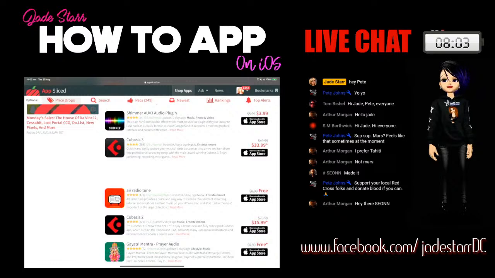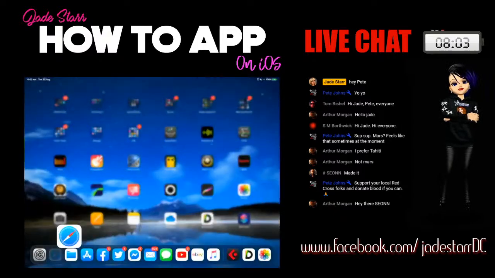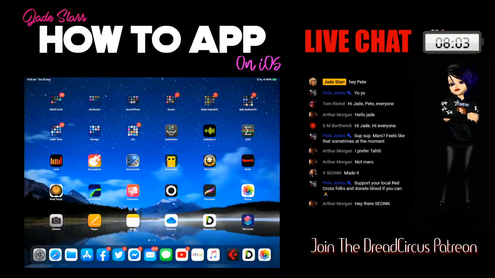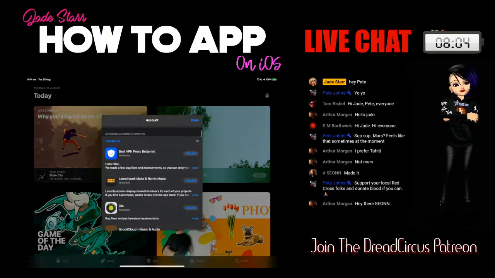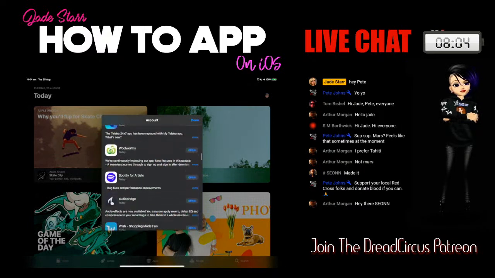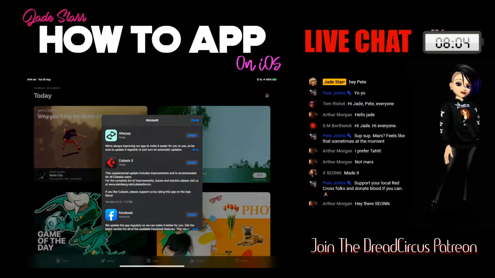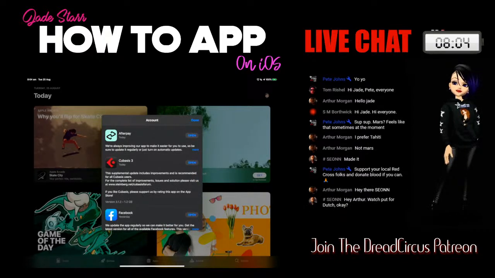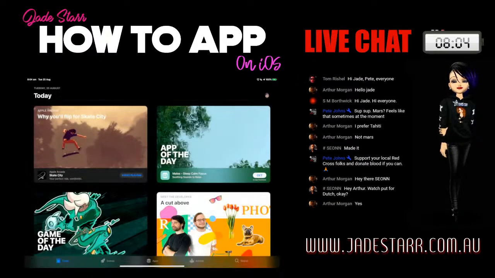And I do know yesterday, I can let you know this, that Cubasis got an update yesterday. So I'm not sure what the update was for. We can have a look. Let's have a look. Cubasis 3. Go into my updates. It should be in here somewhere. There it is. Cubasis. Supplemental update includes improvements and is recommended for all Cubasis users. For a complete list, see, I need to go to a website now and I can't copy and paste that, but it looks like they had an update, so that's really cool.